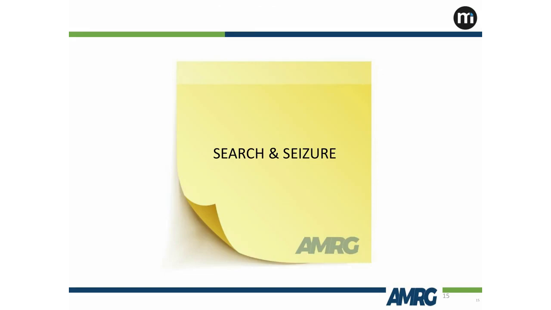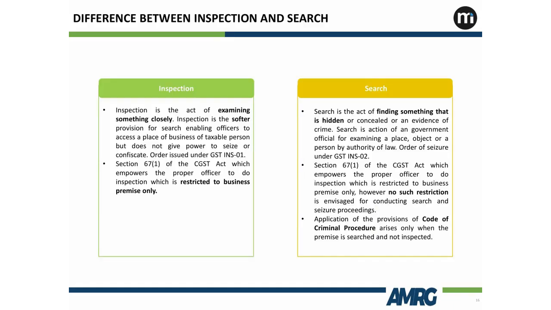Going forward, so guys, as of now, inspection is completed. Now we are going into the provisions of search and seizure. First of all, let's understand what is the basic difference between search and seizure, because we have completed inspection and now we see the difference between search and seizure. When we say search and seizure together, ideally first is search, whereby you go in and search something, and seizure is when you take that and you do not allow the taxpayers to use that, or you take those goods or commodities with you and come back to your office.